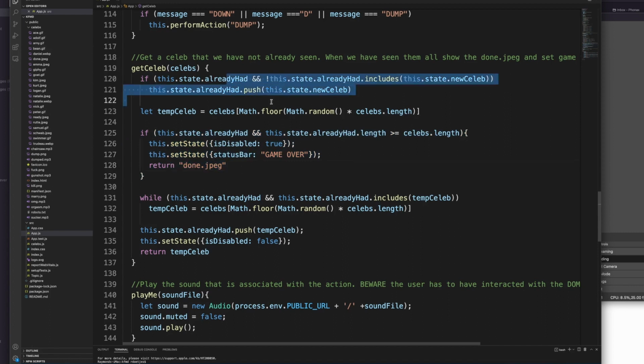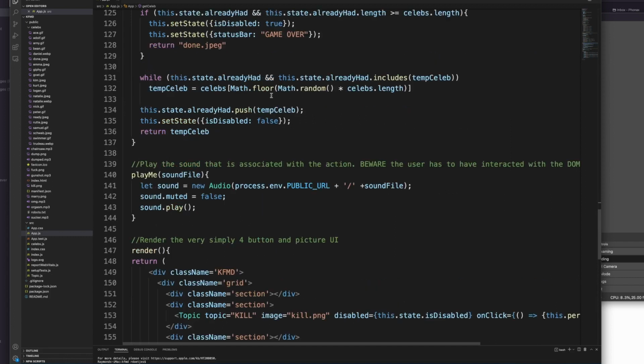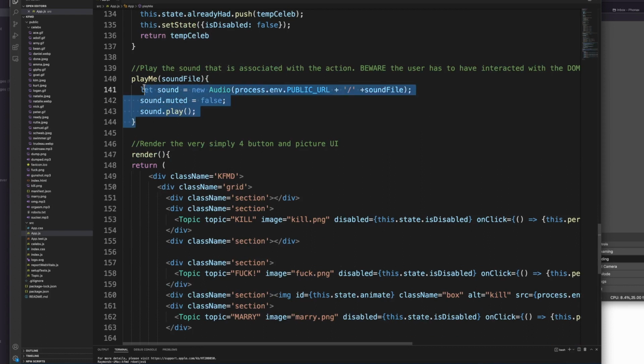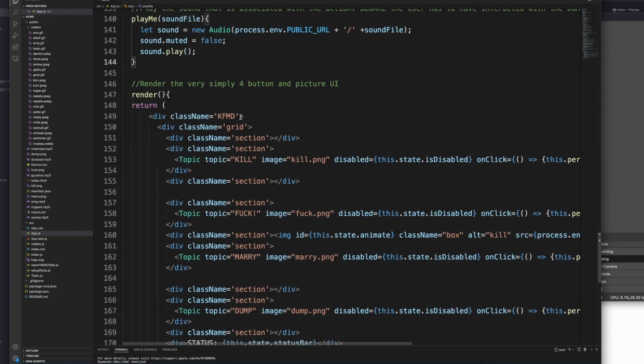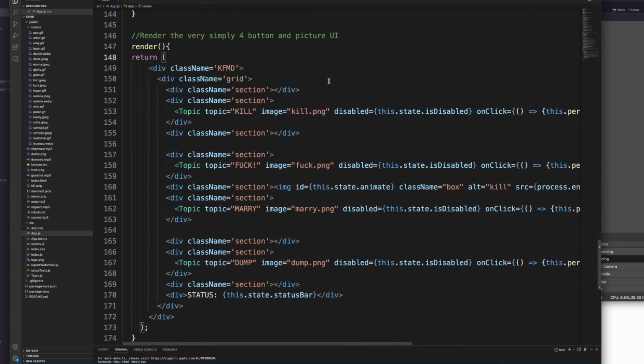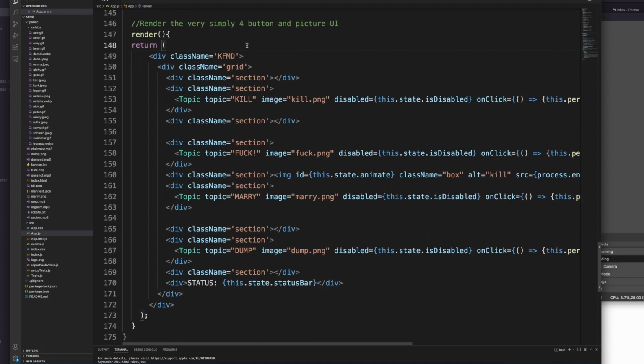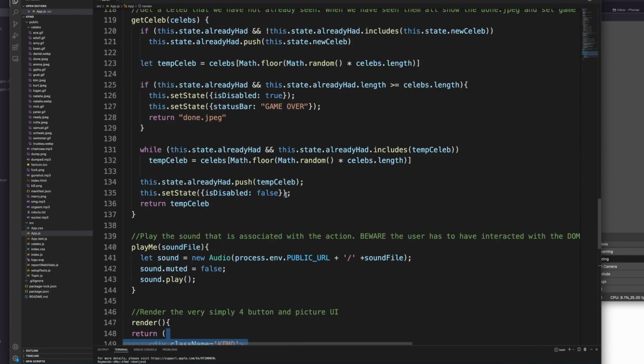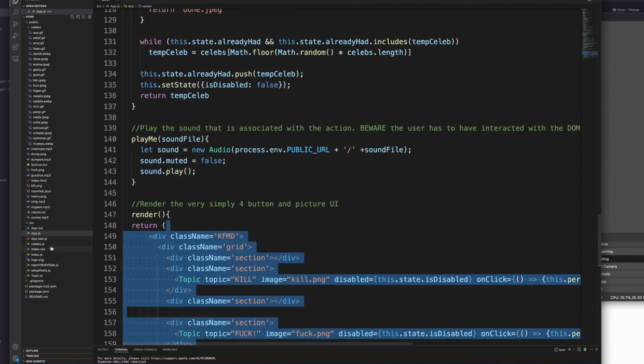And this is the first time that you actually have a clean state where we set an image. Here we play the sound, which is very trivial, I have to say, in React, although you do have to click on the UI to give focus, otherwise it won't play the sound. So you just need to click once on the web page and you will hear the sound, otherwise it's not registered. And like I said, this is the UI.